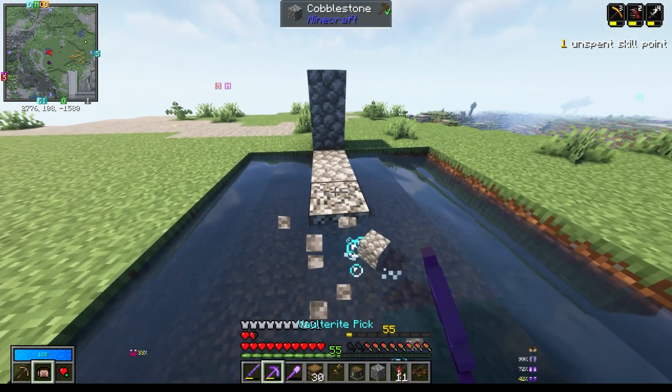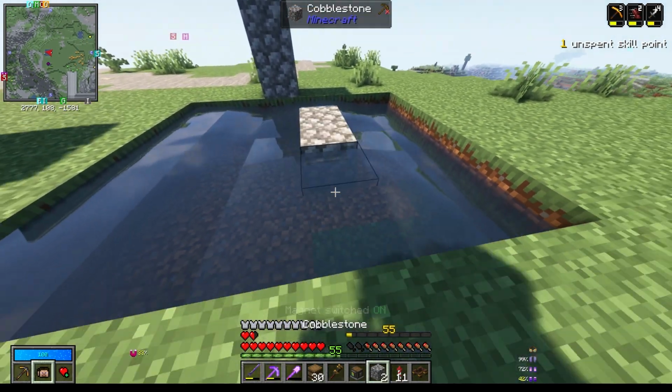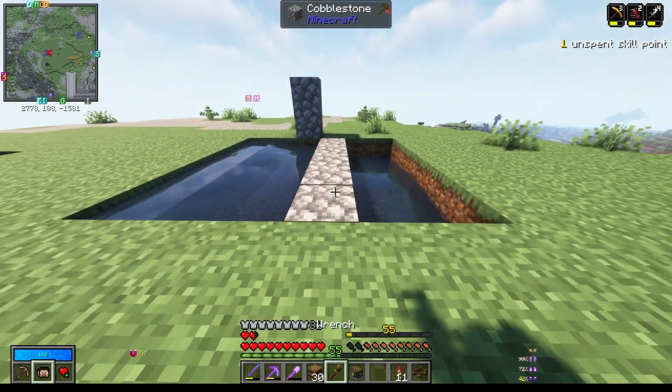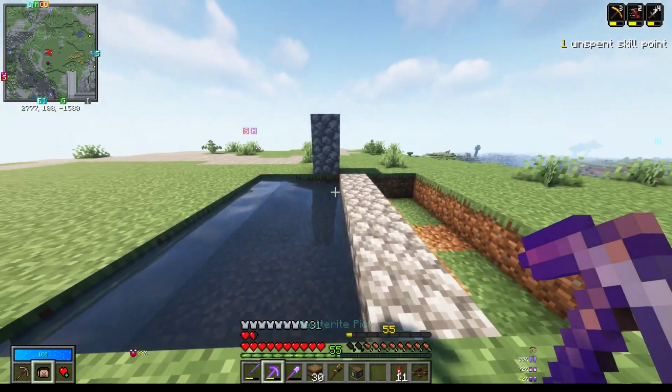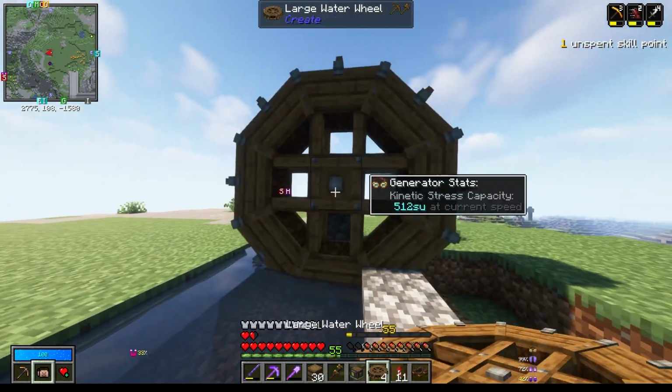And I'm probably gonna need to get rid of this stuff right here, or this water source, since they're interacting with one another. So we do that. And then if I put the water wheels right here.